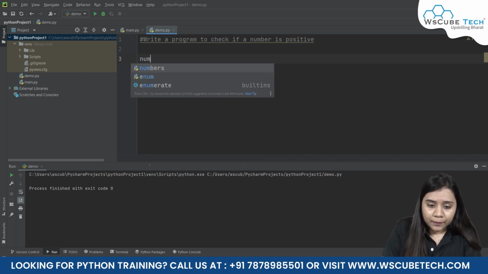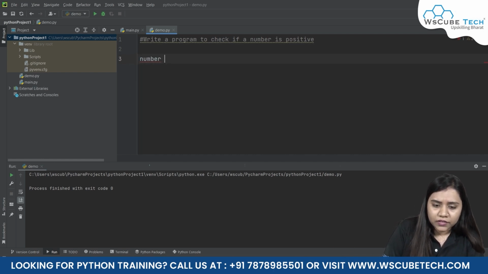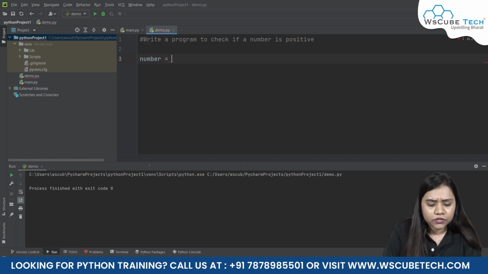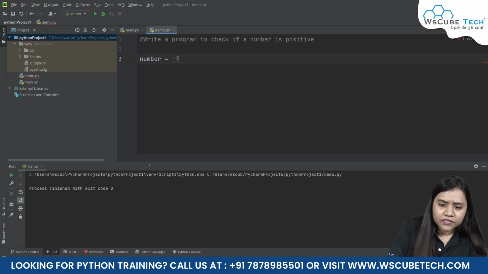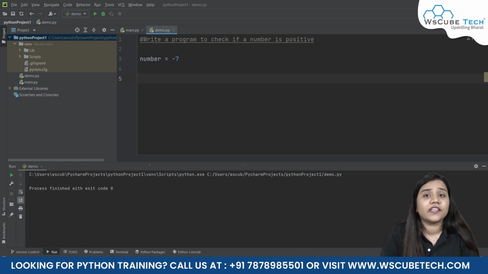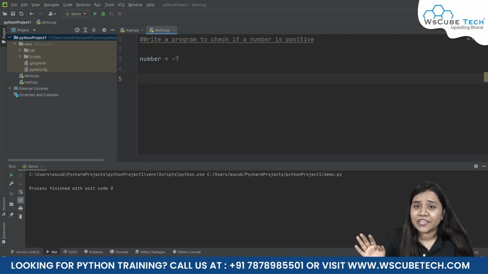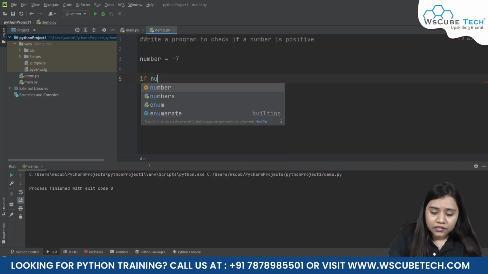I'm calling it num, or we can write the whole thing as well, number. Number is equal to, we're talking about positive and negative, so I'll take the first number as -7. I'll give a condition over here as we are talking about conditional statements. The question is very simple, we have to check if a number is positive. Only one statement is required, that is if number.